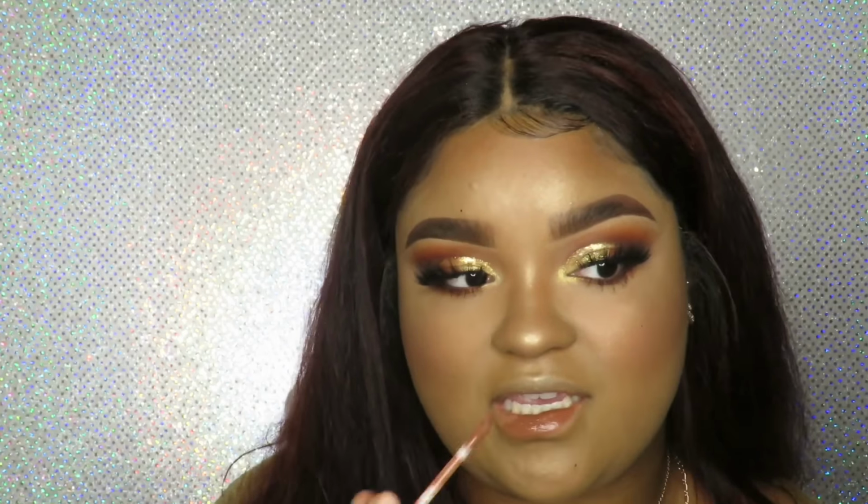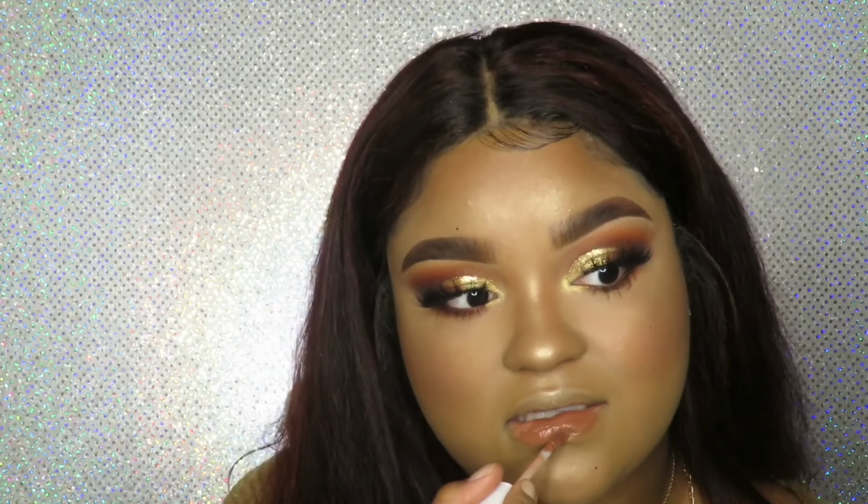Oh my gosh, I love this color so much. It's so pretty. Like my everyday nude color, this is it, because it's not a pinky nude, it's a brown nude, and it almost looks like my skin, and I love it.